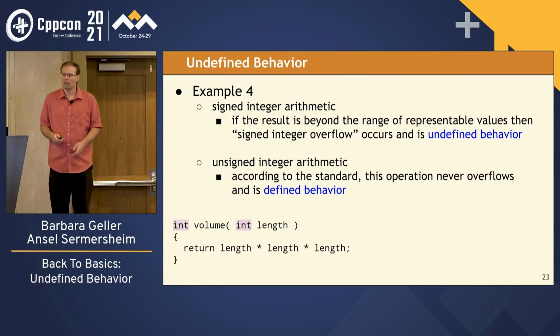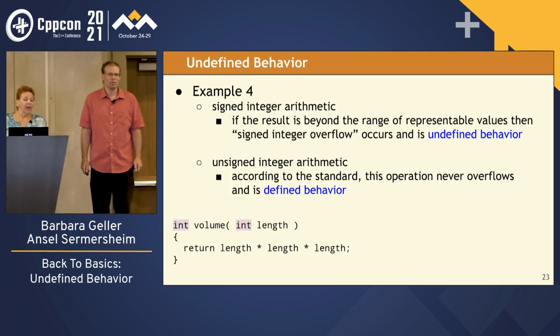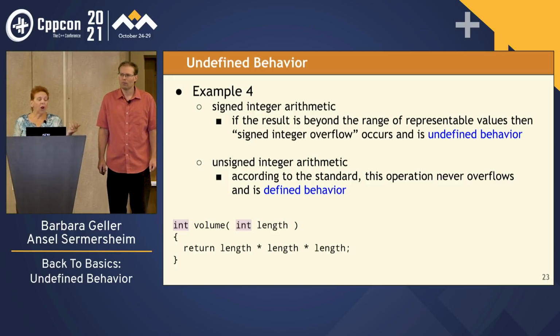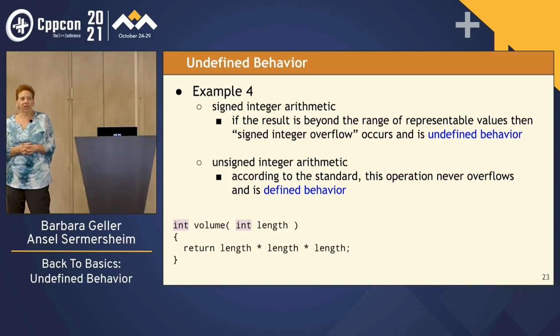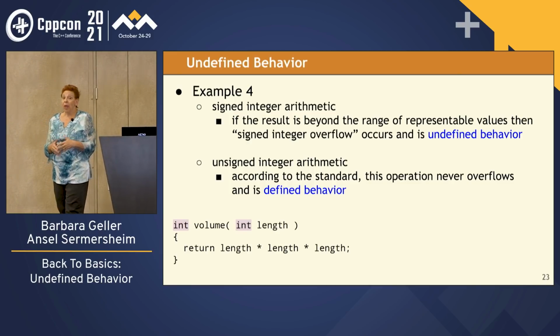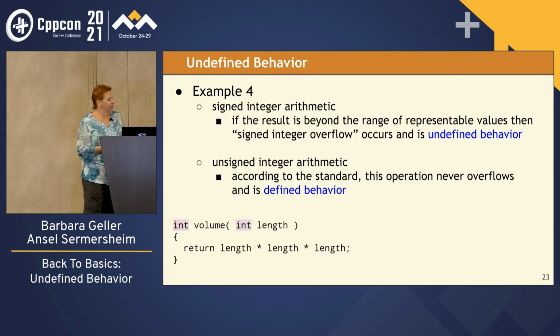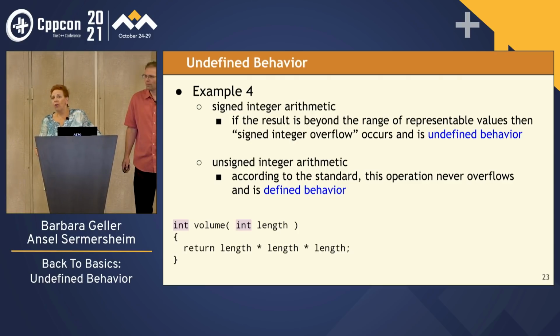So if you're running code like this and you have input that could be a very large value, which is why we're showing an example of a cube, you may need to actually try to validate what the answer is just to make sure you're within range. And I would actually write this code using an unsigned int, just so that at least I could test it. Because that's the problem: if you have a signed integer and it's gone into overflow, you can't test for it. You can't test undefined behavior after it's happened.